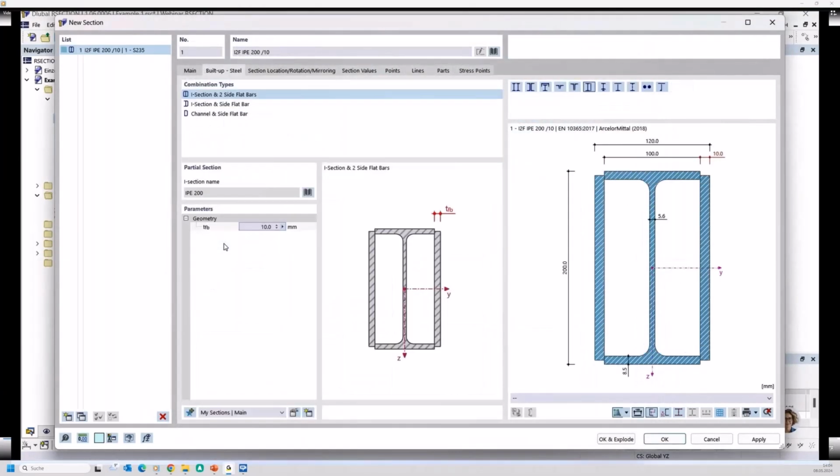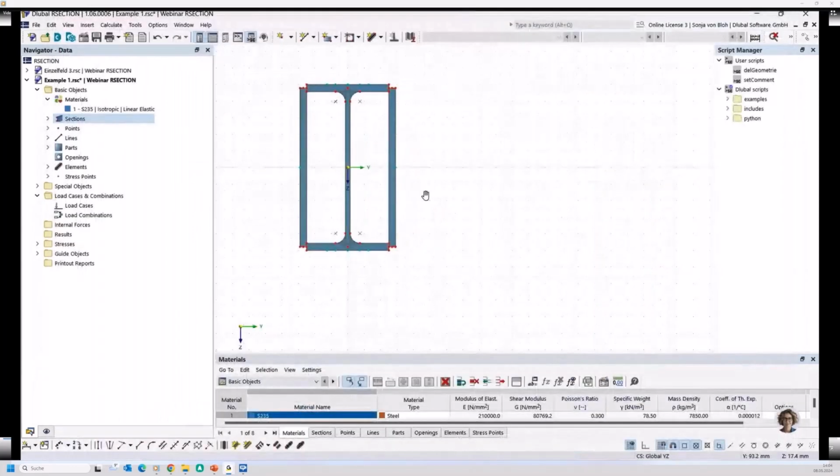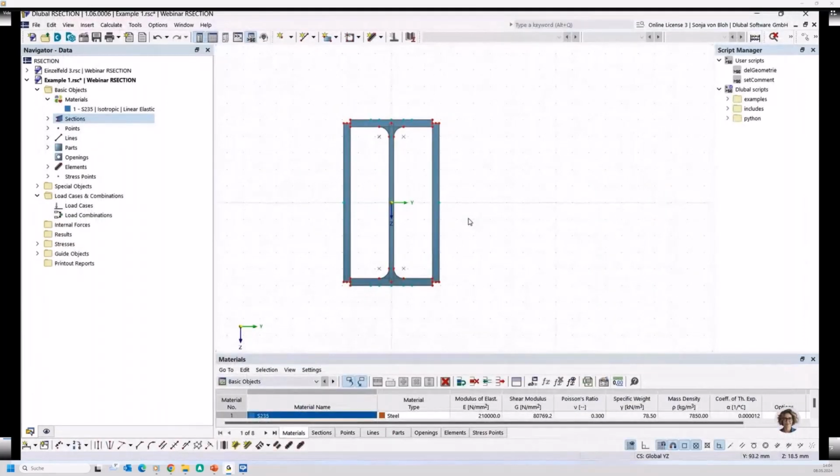And here I choose an I section with two side flat bars. The I section should be an IPE 200, and the flat bars should have a thickness of 8 millimeters. Then I click on OK. Then I have to create a load case.